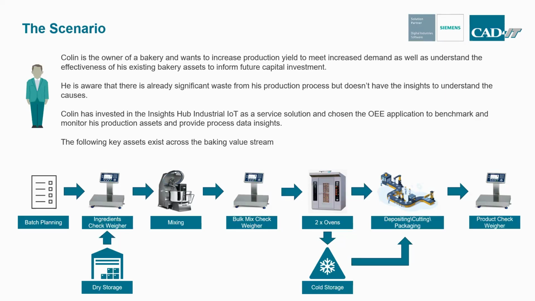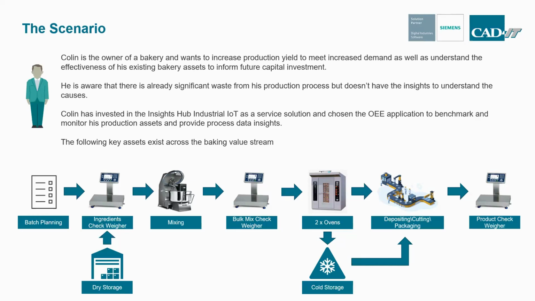And then Colin has taken the option to invest in the insights of Industrial IoT as a service solution, and has chosen the OEE application to be able to benchmark and monitor the production assets that exist within the bakery and start to provide some data insights into where the issues lie within that bakery process. So you can see that process end to end here.